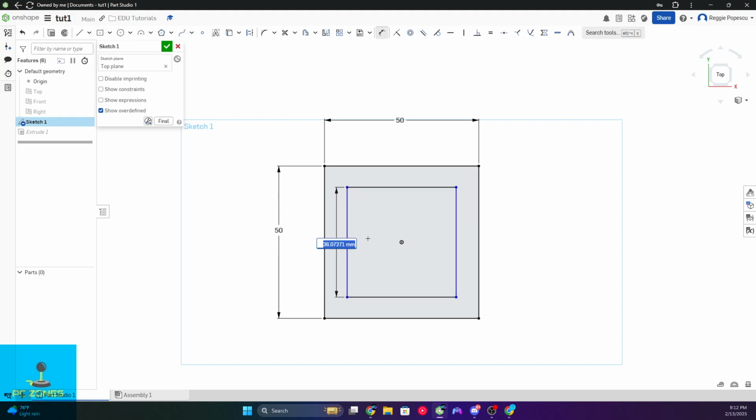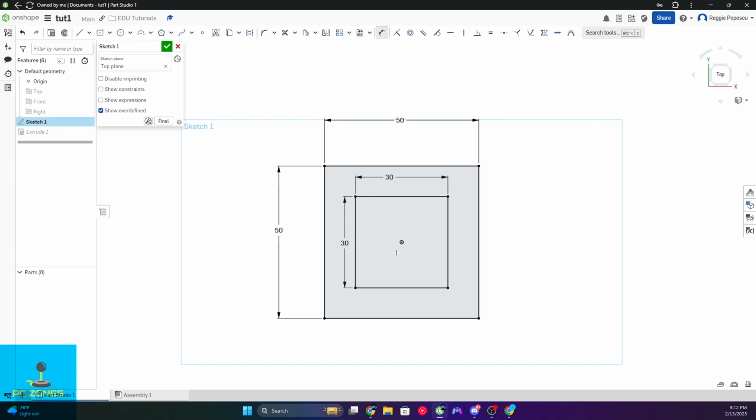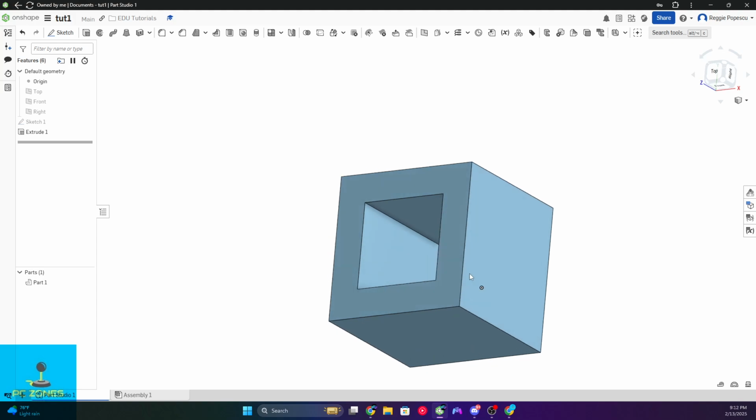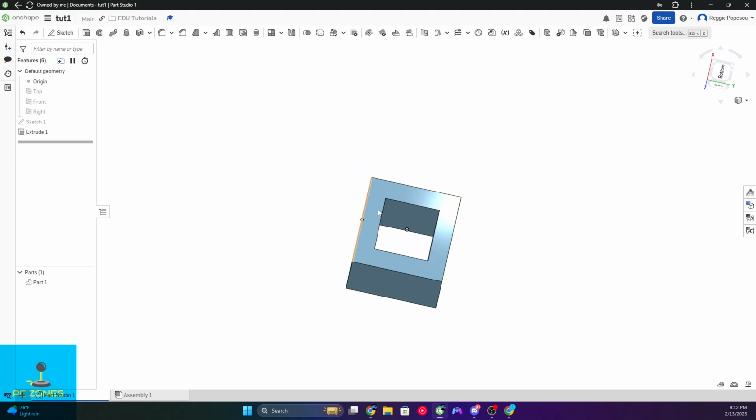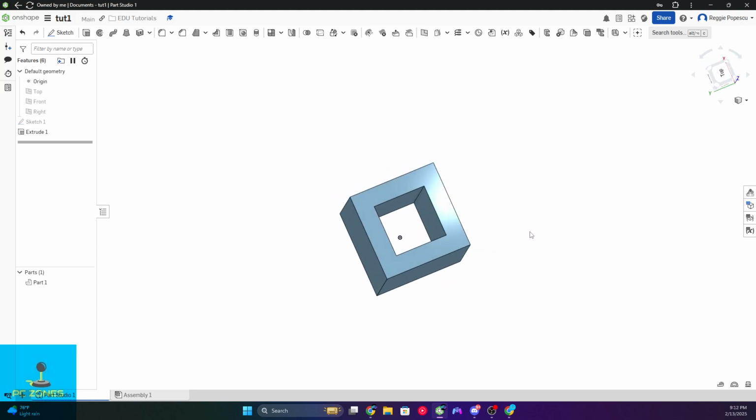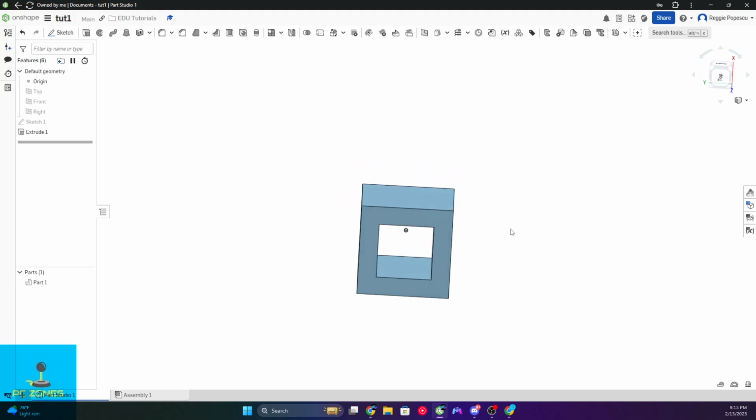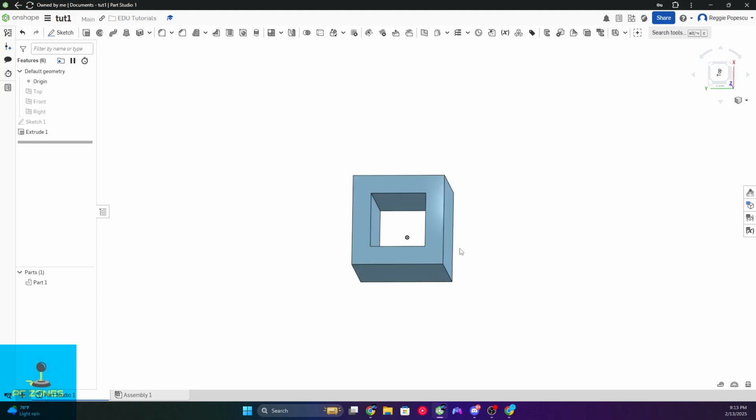Let's say I make this 30, okay, and I make it 30, so practically inside I will have this empty and that full. So if I agree to it and I select it, this is what happens. So this is hollow now, and the outside is full. So here's a square within a square.